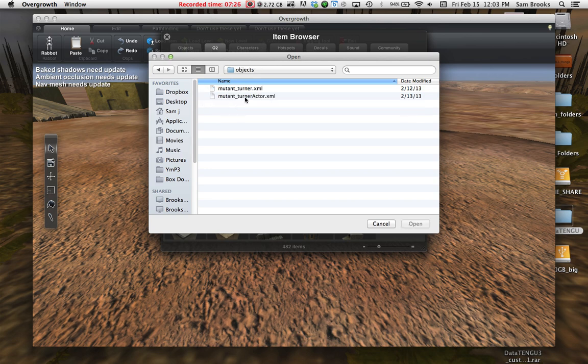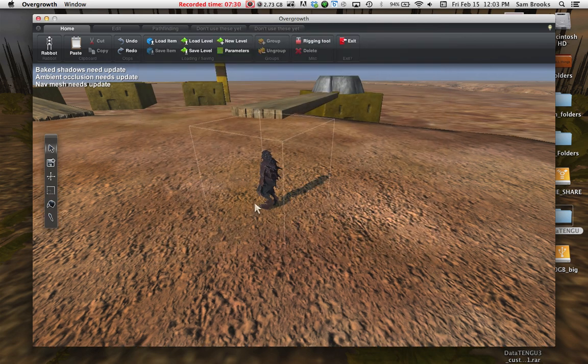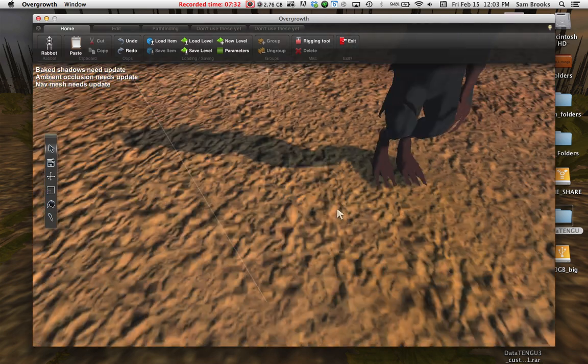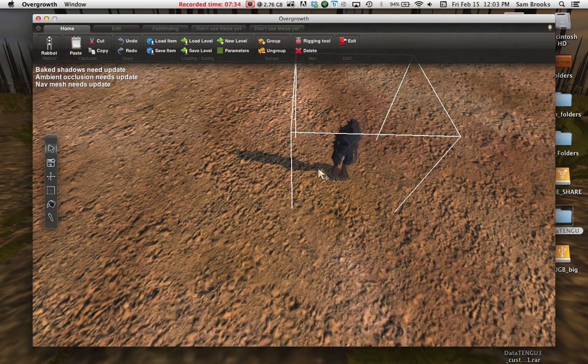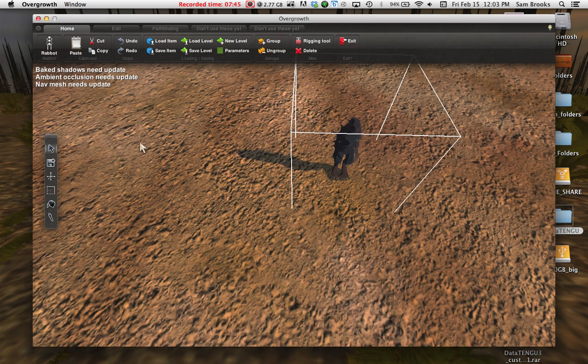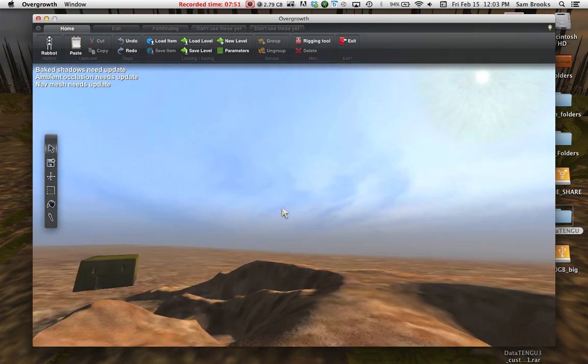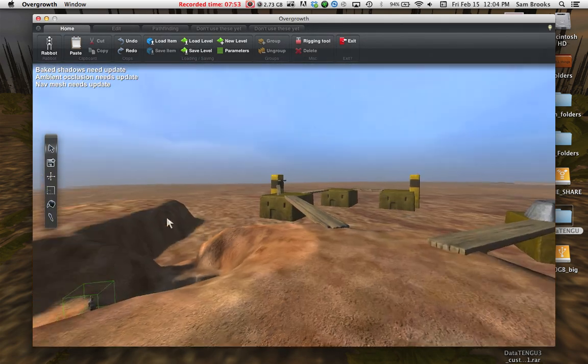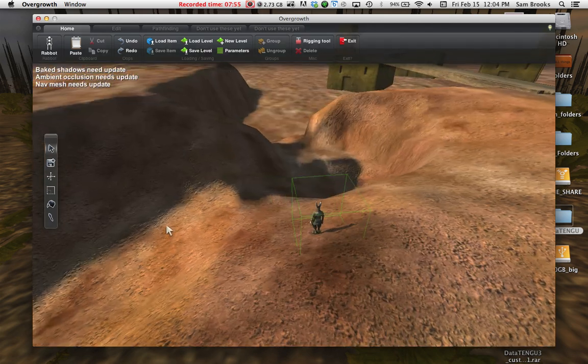You always want to go objects and you want to load the actor version. So actor. See, and there's the character. Now to play as him, you would double click on him, highlight him, Command P. There you go. Now it goes into this mode because I have 2 characters that are players, so then Command P again turns him off of a character, but Command P will turn an actor or an enemy character into a player character that you can be as.